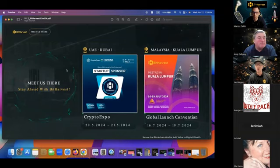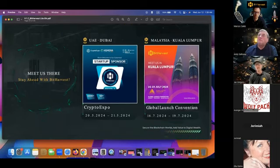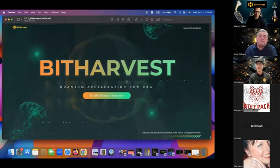The companies exposing themselves out there are not hiding. The only shams are companies where you don't know who the CEO is. They're not at the trade shows. They don't go to the blockchain shows. We go to them. We're going to all of them this year. We're going to be at Block Week, with 8,000 attendees coming. We just did the Crypto Expo in Dubai. So if you're going to join a company and represent them, make sure they're exposing themselves in the industry properly at a corporate level before you think they're real. At least at BitHarvest, we can see that. Our July 16th event is massive. And that rounds it out.